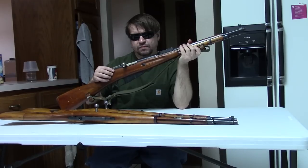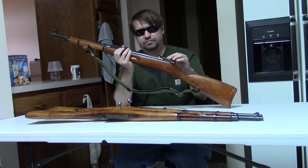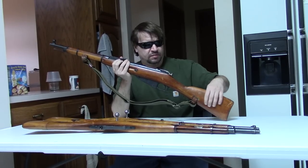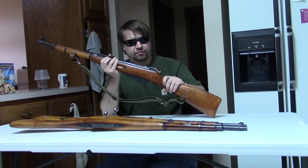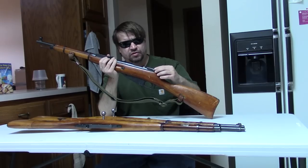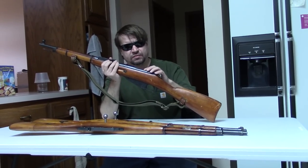The production or conversion for the 91/59 is a little more interesting — we don't know for sure who did these, and we only know the date because they themselves are marked 91/59, so we can assume conversions in the 60s. Years ago when I acquired my original one back in the late 90s, everyone just kind of thought they were Bulgarian because some of them had Bulgarian property marks on the stocks. But other people quickly pointed out: just because they went to Bulgaria later doesn't mean they were made there. I've got a 91 long rifle that has the Bulgarian pine cone on the stock and it's 1915, so just because they wind up in Bulgaria doesn't mean they did the work. More recently, more and more evidence has come to light to suggest these were done in the Soviet Union. Some people have reported pictures or encountered Soviet troops with these, and there are some documented bring-back 91/59s from Vietnam.